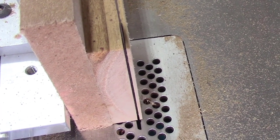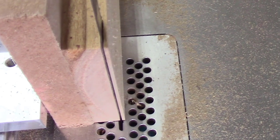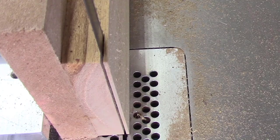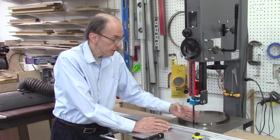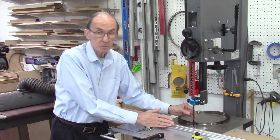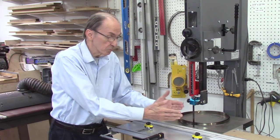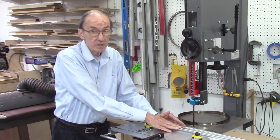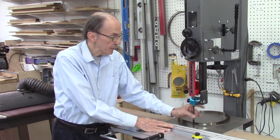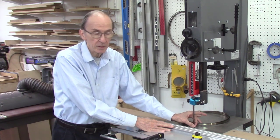There's a gap on the left side and also a gap on the right side, so the back edge of the blade is not touching the board at all — it's perfectly centered. What can happen is if that back edge is touching the wood, it'll cause something to move: either the blade's going to move or the board's going to move. Now since the board is attached to a carriage on the Accu-Slice system, the board won't move, but the blade can twist and move. So it's very important that the back edge of the blade never touch the sides of the kerf.